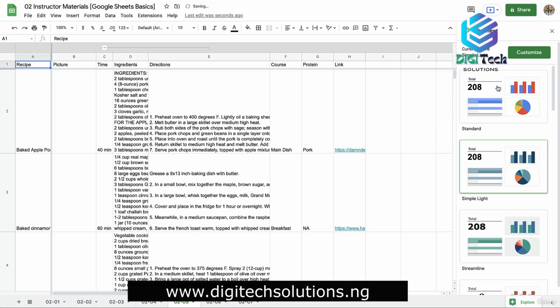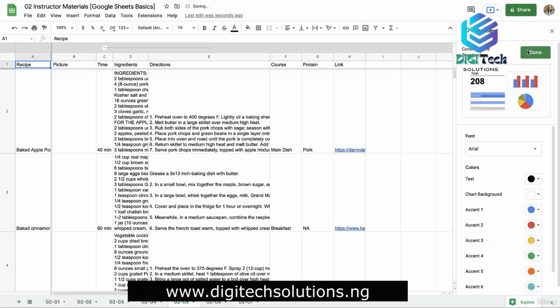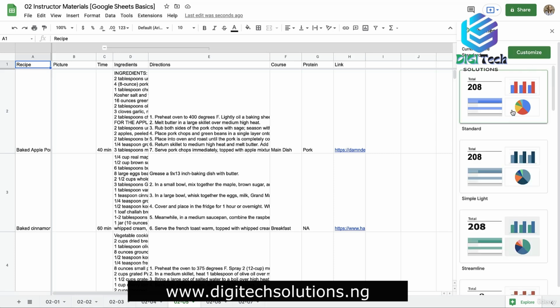This menu opens up on the right, and we can see a set of themes that are already built in. Click on these themes, and then you can click Customize to reveal the different color palettes that are included in these themes. By default, any Google Sheet that you create will be set to the standard theme. Start by picking a theme that is close to what you already like and what appeals to you. It is something that you can build up from, so it's just to get an idea and maybe spark some inspiration.